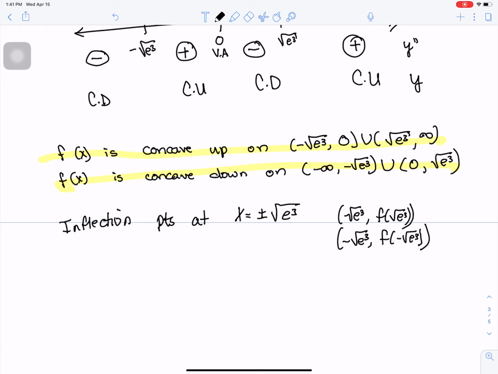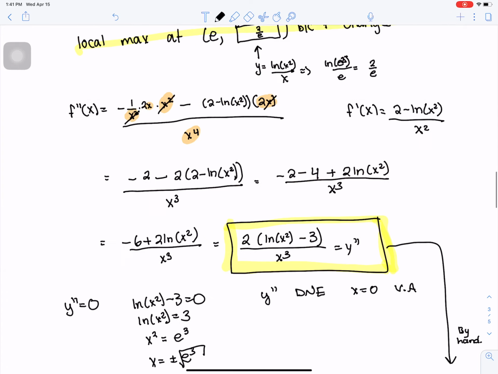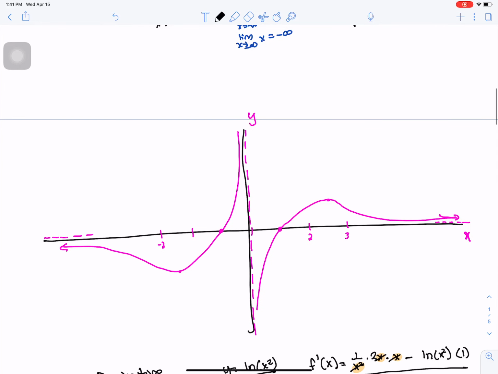It's kind of irrelevant to my graph unless I really start to watch the accuracy on the y-axis. So let's go ahead. The x is more important to know. So that's plus or minus. E is approximately 2.71. So you're doing about 3 cubed, which is 27, and then square rooting 27, where the square root of 25 is 5. So let's just say approximately around the 5-ish mark. But again, you would have to use a calculator just to get the accuracy on that. So plus or minus root 5 or 5 approximately.